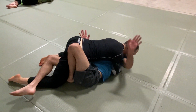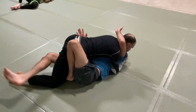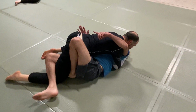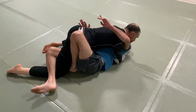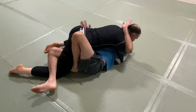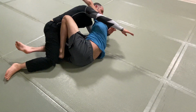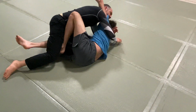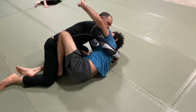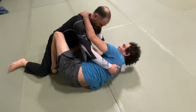Okay, so I'm blocking his hip. I'm keeping his leg pinched on both sides with both of my legs. I've got a butterfly hook on a half butterfly. Okay, I'm gonna shuck him up this way. I can guide him. I'm gonna turn my shoulder this way. Usually the person will still be trying to come back into you, and you keep a frame on their hip here with this hand, and then I can just come back.